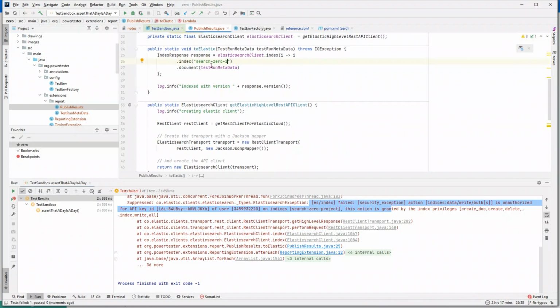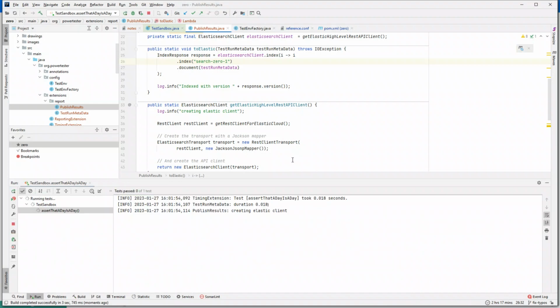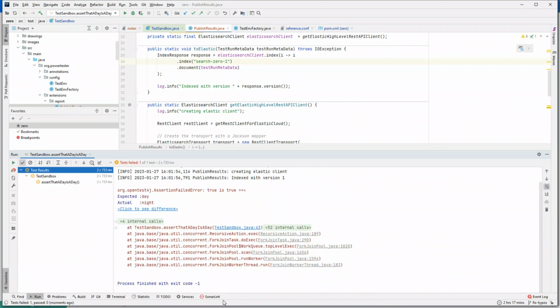And what you'll also see is, in the cloud version, it always adds this prefix search dash. So whatever name you provide, it should always have this search dash prefix before it. So if I run again, okay, the test has passed.